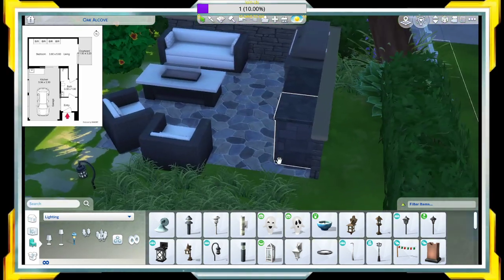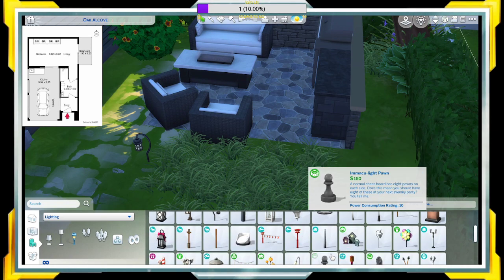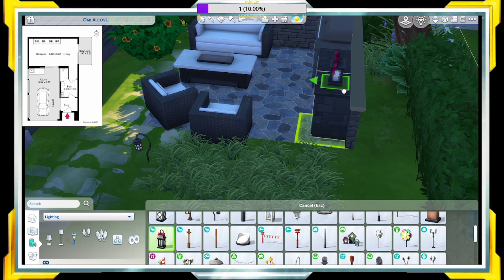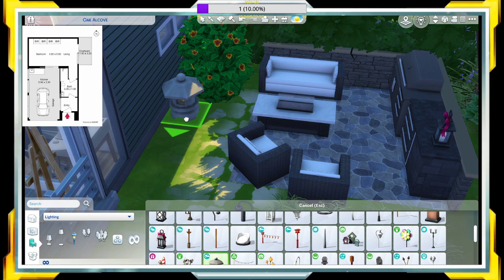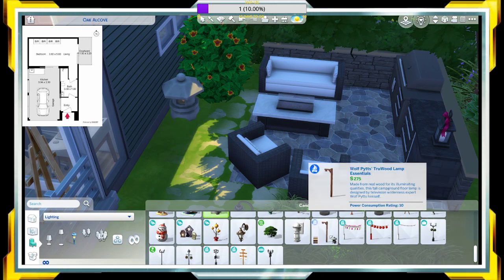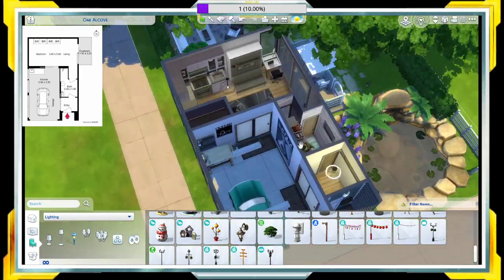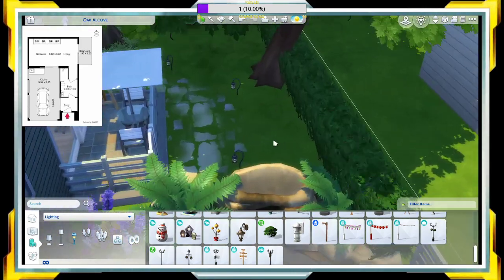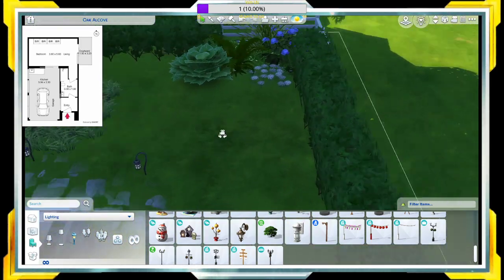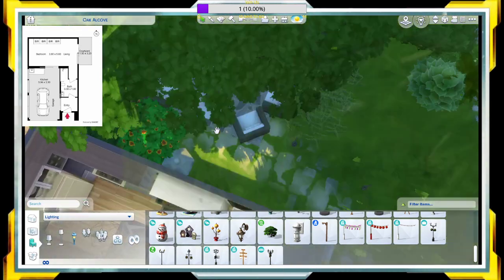And then... just some weird lighting. Okay. So that's all the landscaping done. Anything else is secondary and not really necessary, and could be more left open to people to choose.